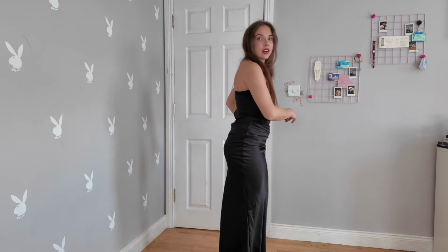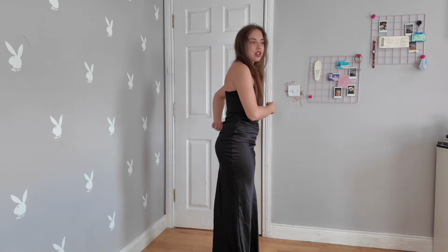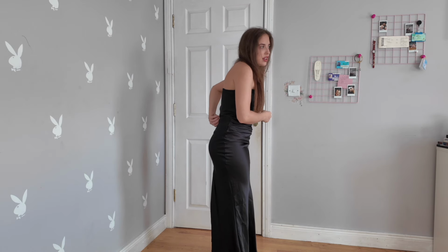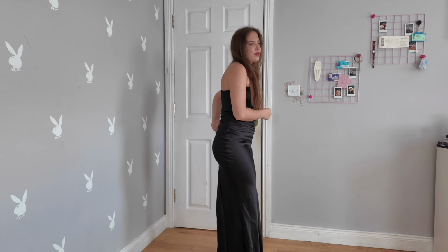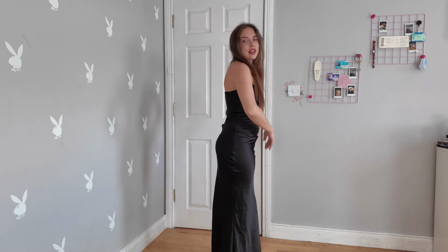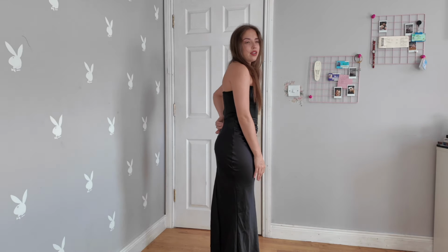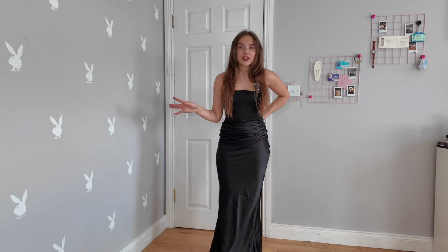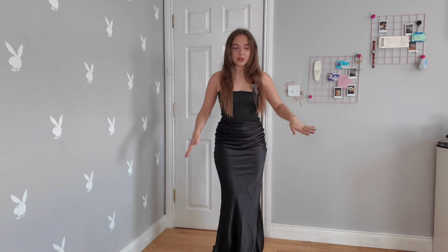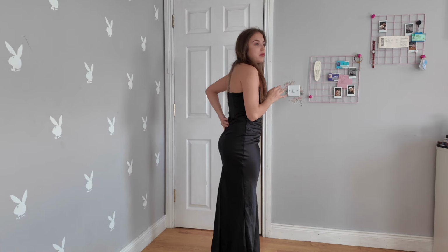I don't know if you guys can see it. Yeah, you guys can see it. It has this weird tail thing, I think it's where the zipper ends, and no matter how I zhuzh it around, it just won't go away. Now, I just didn't care yesterday, since I was sitting down most of the day and when I was taking pictures, it was from the front. However, if you are going to wear this out, do keep that in mind.